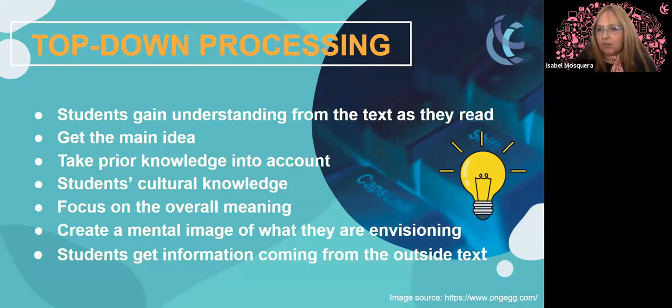And another interesting thing, Gabi, is that technology takes students beyond the four walls of the classroom, and it also makes students see the teacher not as the only source of information. Yes, the teacher is a guide, and the teacher will help them in this process of critical thinking. Good.